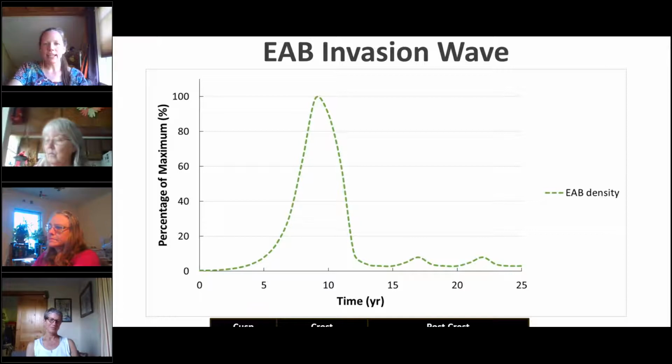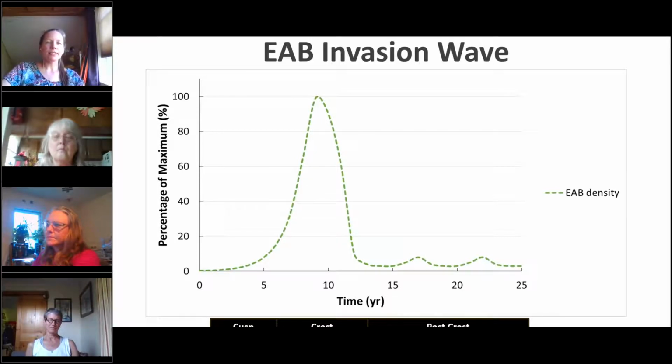A common question that I get is, once emerald ash borer comes through and eats all the ash trees and kills them, and there's no more ash trees, won't it go away? Like, won't it kind of fly off because it's hungry and there's nothing left to eat? I wish that was the case, but it appears, and these are studies from the Midwest where emerald ash borer has been for almost 2 decades, that emerald ash borer is really here to stay.